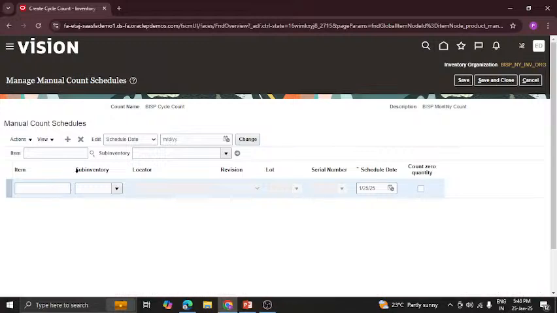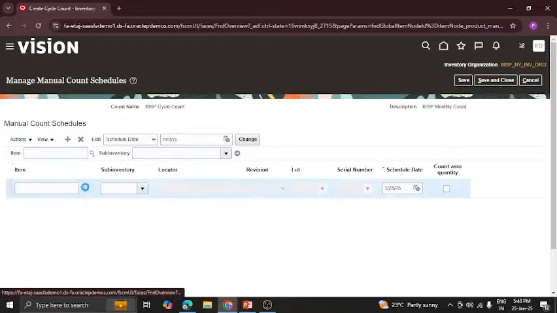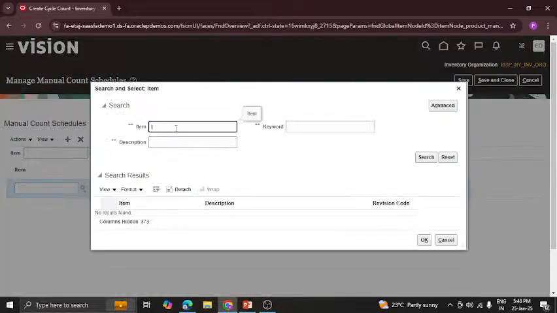So we have to select our item first, for which we are creating a manual count. So our item was 102.